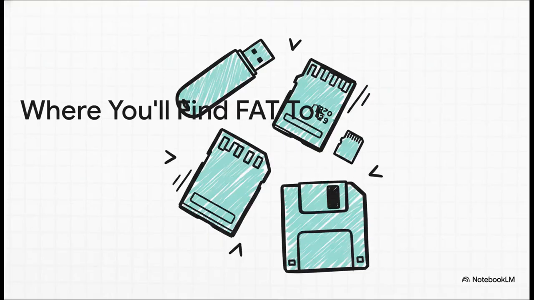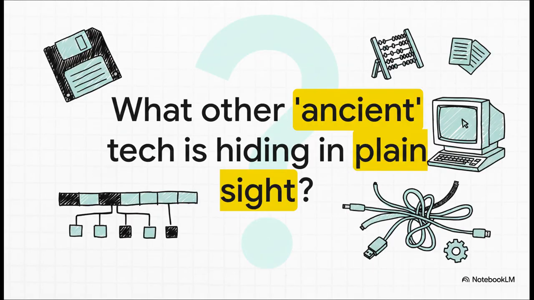And this is exactly why it still matters to you and me. That USB stick you have in your bag, it's almost certainly formatted with FAT32. The little SD card in your camera or your phone? Yep, probably FAT32. This simple, super reliable, and yes, ancient file system is still the default for most of the portable storage we all use every single day, for one simple reason. It just works everywhere.